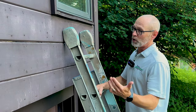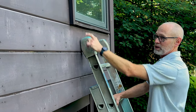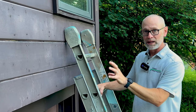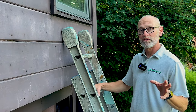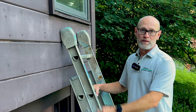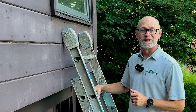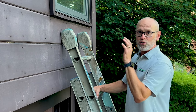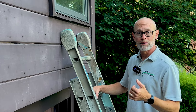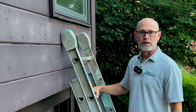If you have solid stain on your home, you might also have areas that need caulking. Peeling stain is less likely, but really it's this uneven and dry look that we look for — specifically on your south and west sides where the sun really takes its toll on the wood and the solid acrylic stain. Signs to look for: dryness, unevenness, splotchiness, potentially some peeling stain, and areas where caulking is starting to fail.